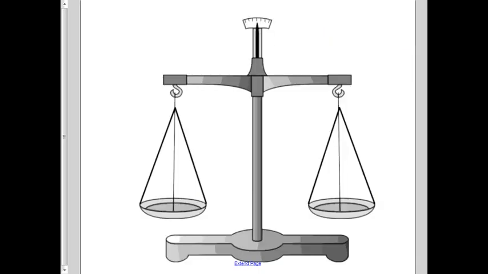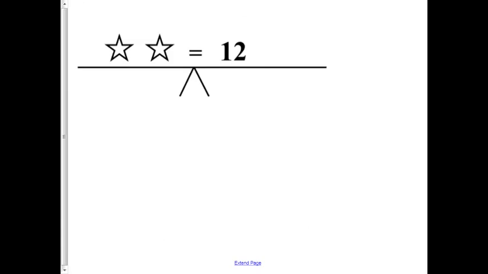Something we often think about when we think of equations is a balance or a scale. And the reason why we think about that is because when we look at this, these two sides of this scale or balance, they're exactly directly across from one another. That means that the two sides have to have an equal value. So we use that image when we're thinking about equations, and we think about the equal sign being in between the two sides. So we could go into something like this.